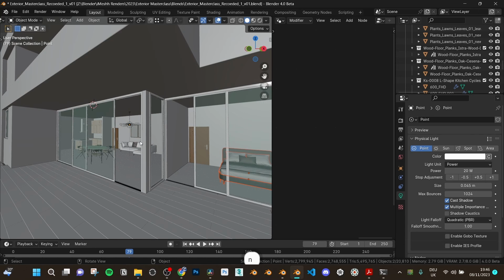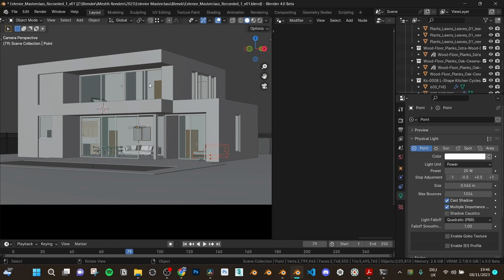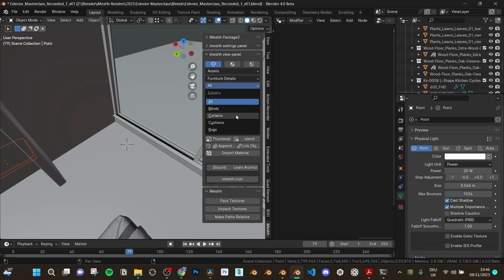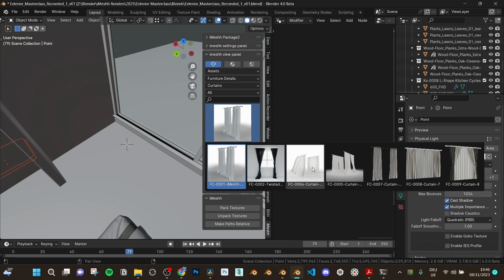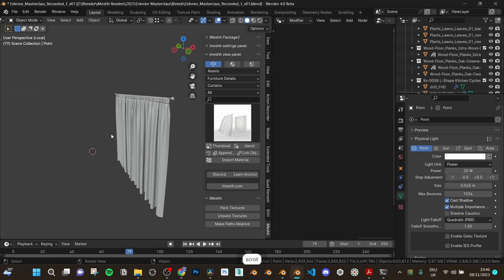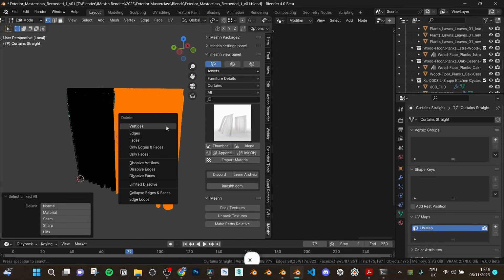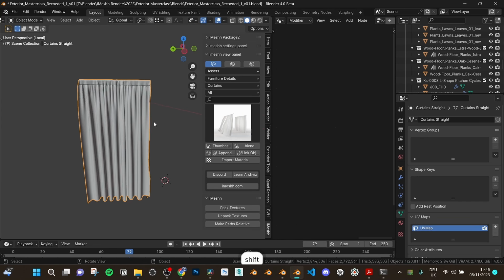So if I come out, view the camera, you can just click this button, and we can see here. I think that's enough. Now, the one thing I think adds one of the most important interior objects to your scene is going to be curtains. And go to curtains, and I'm going to choose this one from iMeshh. Local mode. We don't need any of this stuff. We're not going to see the interior of the building anyway. I'm just going to even delete one side of it, so we just have one side.